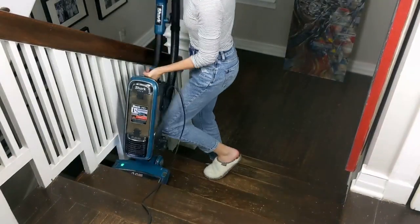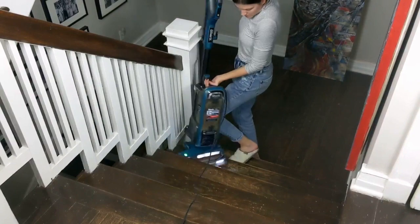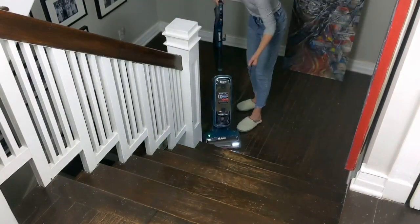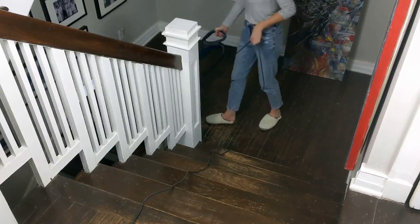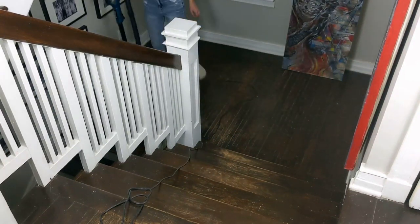I always just vacuum the stairs with our wood floor setting on our Shark vacuum too, just because it's easy and it kind of fits our stairs perfectly, but your vacuum might have an attachment or something to make it easier. And I also vacuum the stairs so that I can get the vacuum off of our second floor before I start mopping.